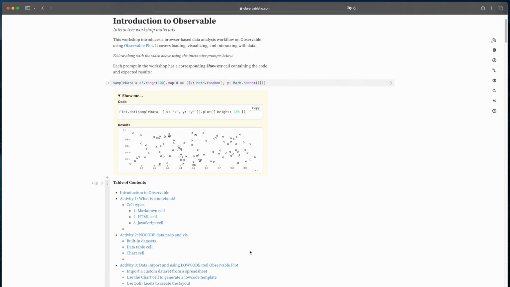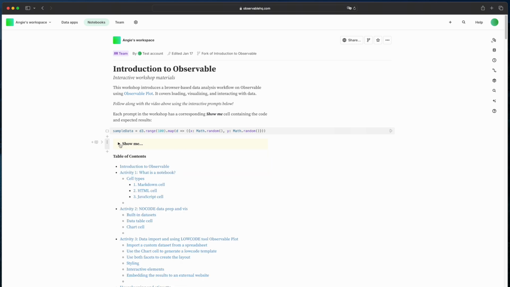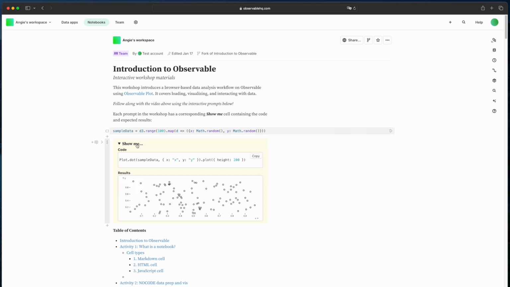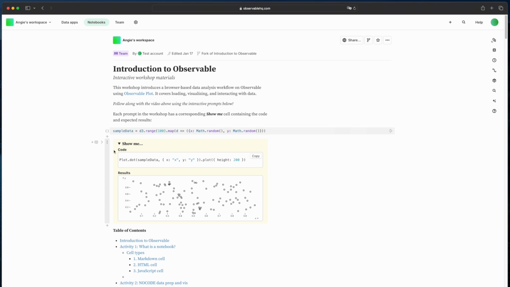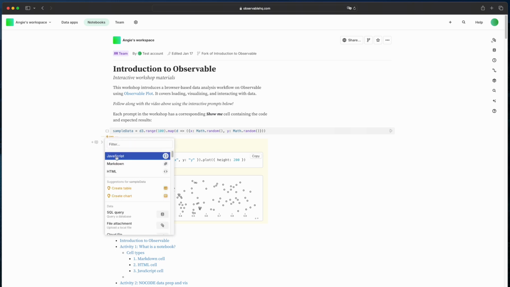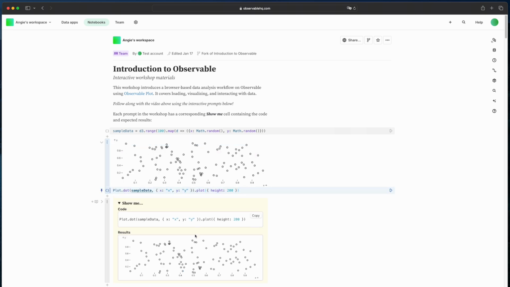All right, so as you follow along, you will find these yellow boxes that say "Show Me" on them. The "Show Me" boxes give you a piece of code which, if you copy and paste it as you normally would, you will get the same result as you're supposed to.